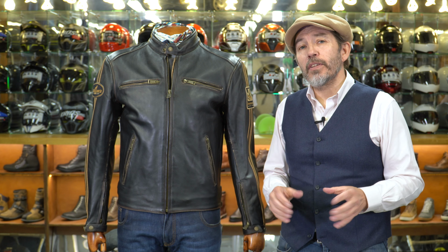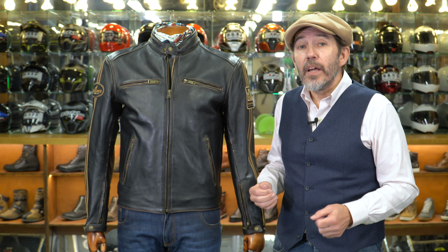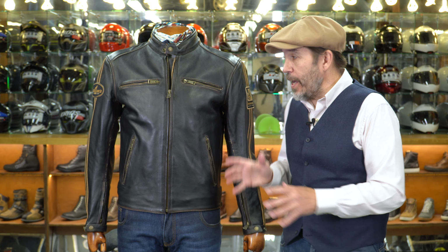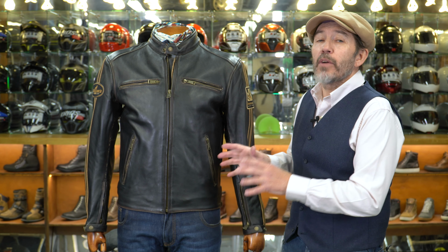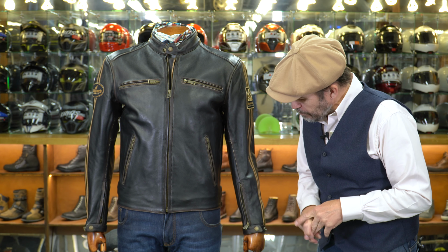Then in 6 months' time, it'll have loosened such that you can get the liner in, and when you take the liner out on a summer's day, it's not too big. So that's an important factor in sizing yourself up for this particular jacket. It's a lovely jacket, but it would be a shame to buy it and then find that in 6 months' time, a year's time, it's just too big and doesn't work on you.